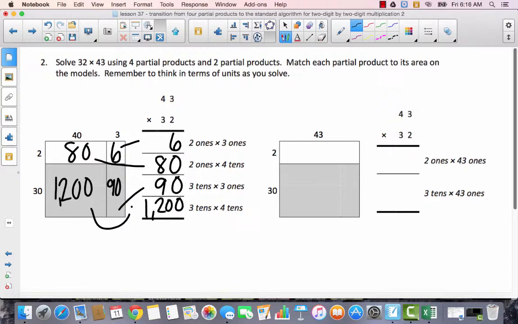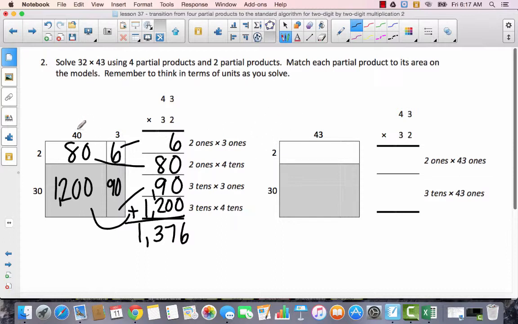Okay, we're going to add that together. I'm going to be careful because you can see I kind of got my 9 and my 2 out of line. I don't want to accidentally add that 2 to the 9. All right, so this is actually 80 plus 90, which is 170. And I have 100 and 200, which is 300. 1,376. So now this is the exact same problem.